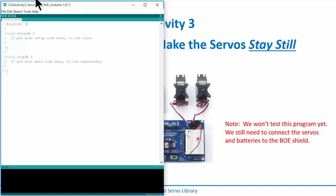And then I'll go ahead and do Servo.h with a capital S. I've now included my servo library, and it gives me access to all the built-in functions. Now I'm going to do the keyword Servo, and notice how it turns orange. That's a keyword.